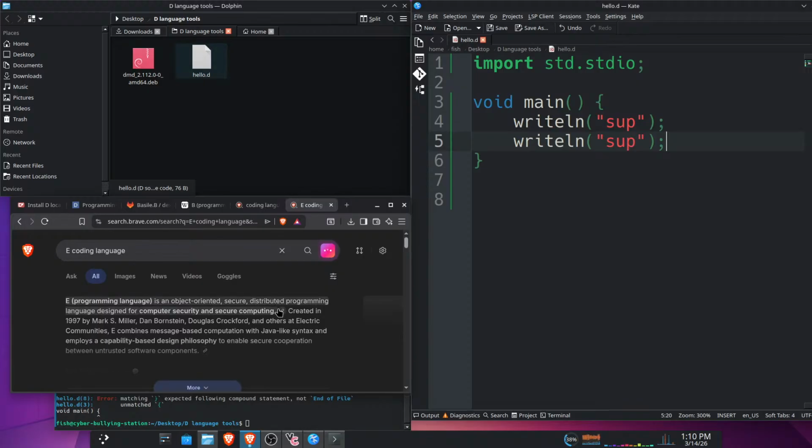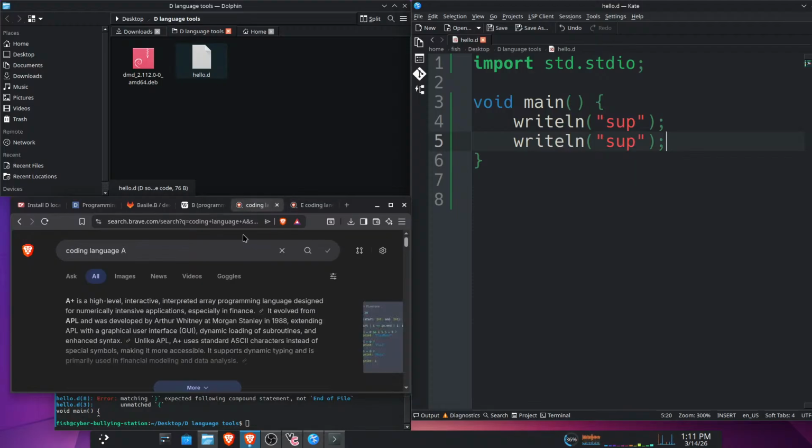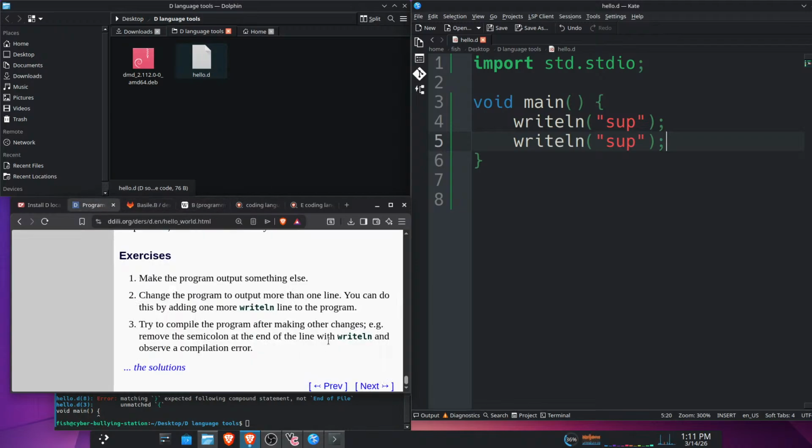E coding language is an object-oriented, secure, distributed programming language designed for computer security and secure computing. Hell yeah. Oh god, with Java-based syntax, Java will make me hurt my brain. I mean, we're already basically starting with D. D is not that bad so far, but who codes in D? Here's the question: like C, there are so many people who probably code in it, and you could use so many other people's work.